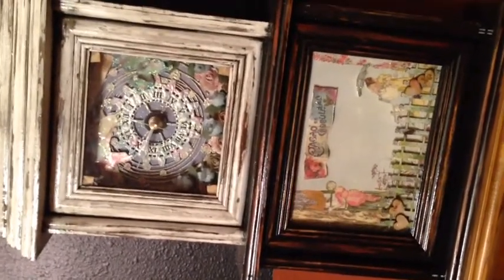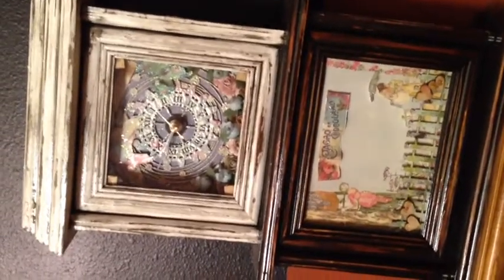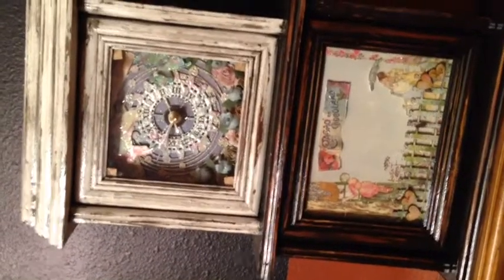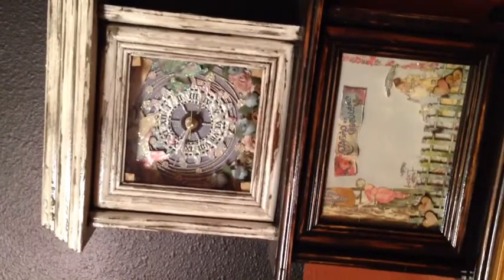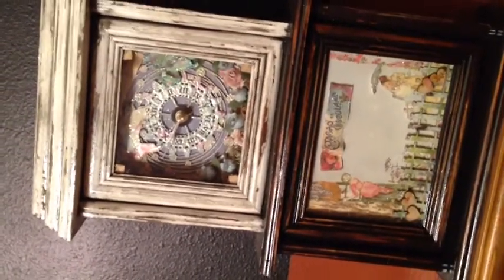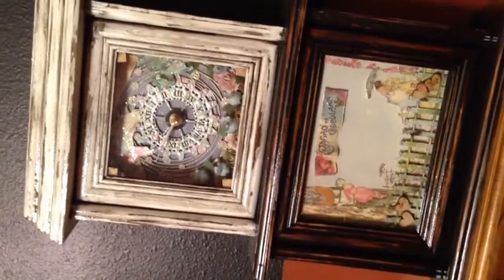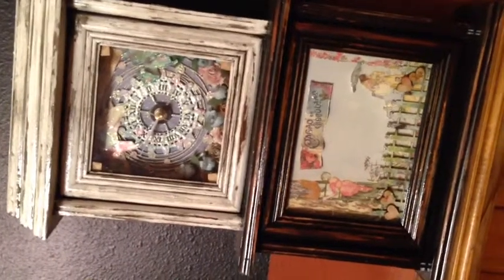I would love to hear your thoughts on it. I think it's gorgeous. It's a great way to upcycle an old piece, even though it was beautiful within itself. I paid $5.26 at Goodwill for it. And I put a $10 piece of clock in and the papers, and I probably put $30 into it, and it's gorgeous, and I would definitely hang it in my house. Not my colors in my house, but these are colors in hers, and she loves it, so it's going to work great in her house.